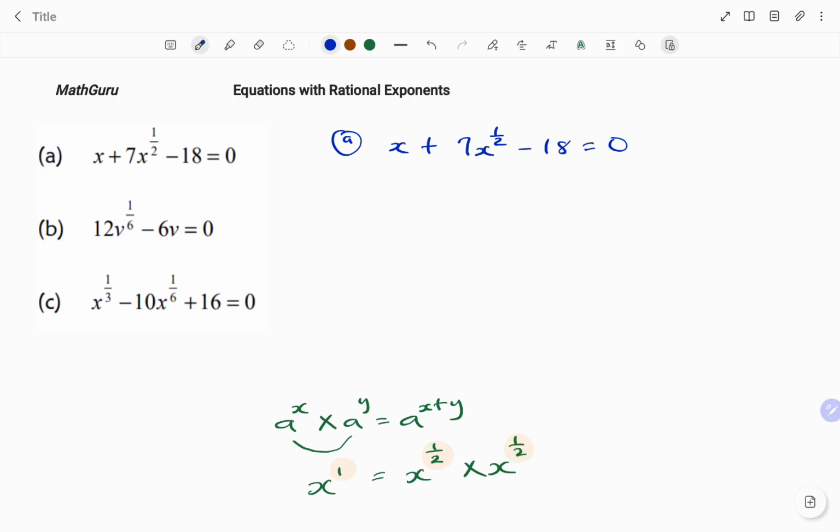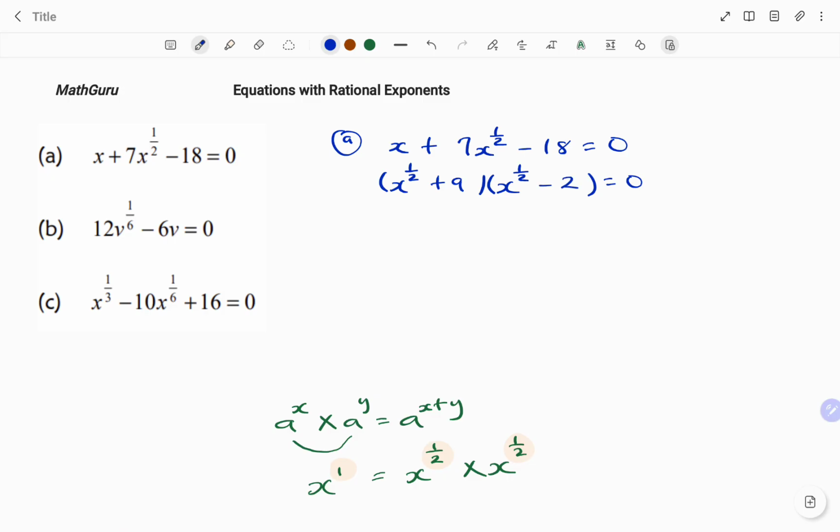So therefore, factorizing my left-hand side, I have my 2 brackets as shown. I have the first bracket, x to the power of 1 over 2, multiplying x to the power of 1 over 2 will give me the first term. And then factors of 18, that will give me positive 7, will be plus 9 and negative 2.